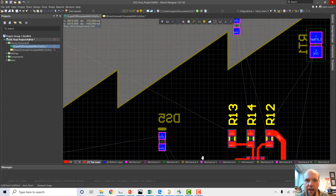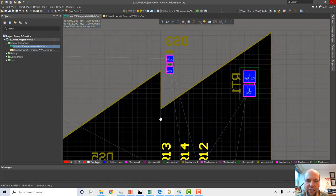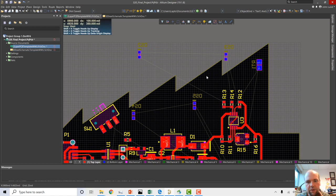Okay, and now that is a lot better. Now we have two wires connected to each LED, which is what we would expect. We're going to need at least two wires connected to an LED to make it powered.